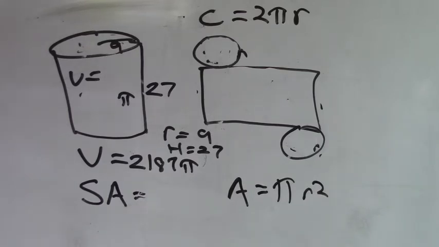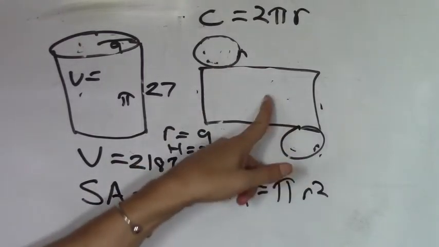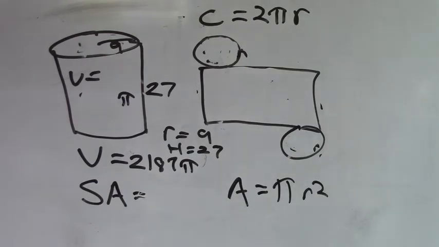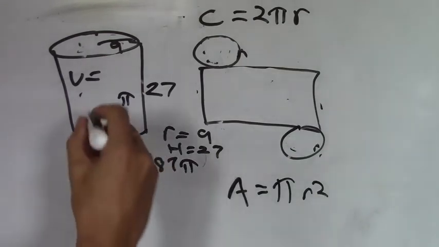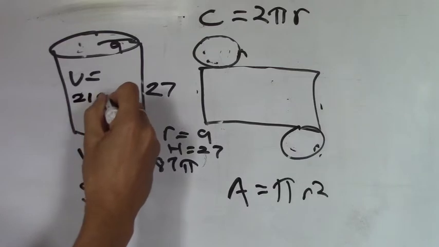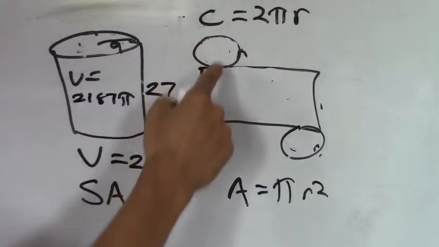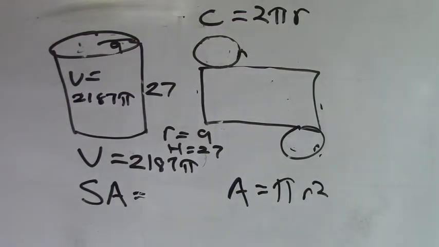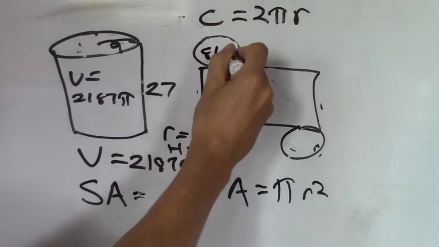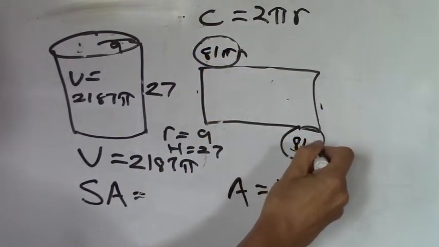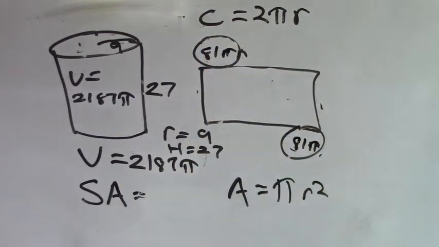Surface area! So here, like at the top left, I got this, this, and that. So what do I got? At the bottom, you've got... What's the volume of this? That's 81. 81 what? 81 pi. Alright, so we got 2 of them. Now we just got to figure out this part.